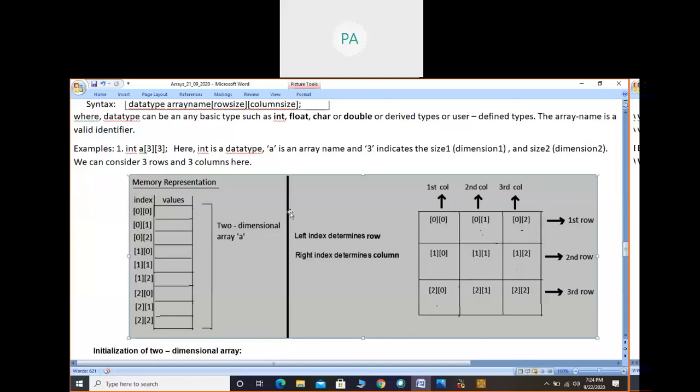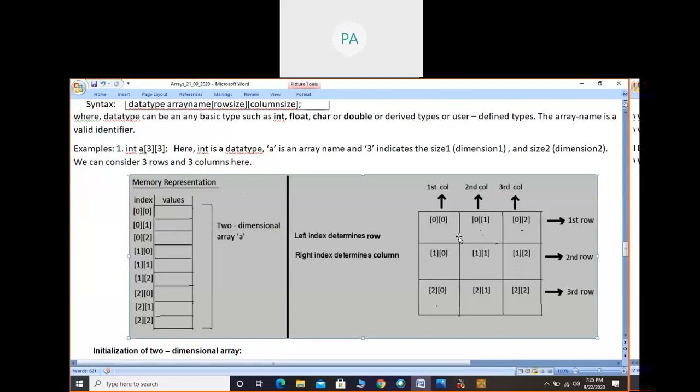When you consider memory representation, in computer memory, what will it do? First, it will take all the rows. That means it will consider the first row, next it will go to the second row, next the third row. So it will consider them in sequence. In memory representation, it will not store in row and column format. If I want to represent it for the user, then we need to represent it in row and column format. That is the application of the two-dimensional array. That is matrix form. Okay.